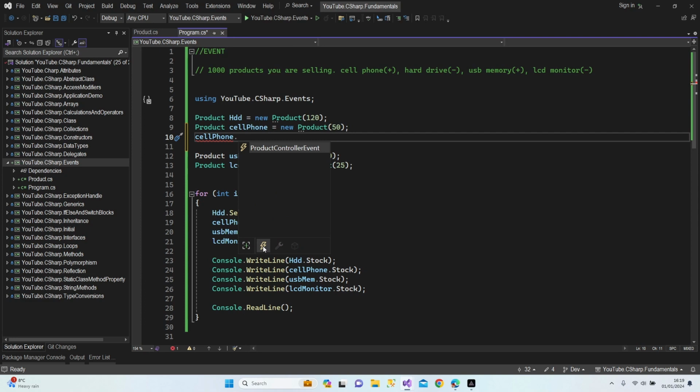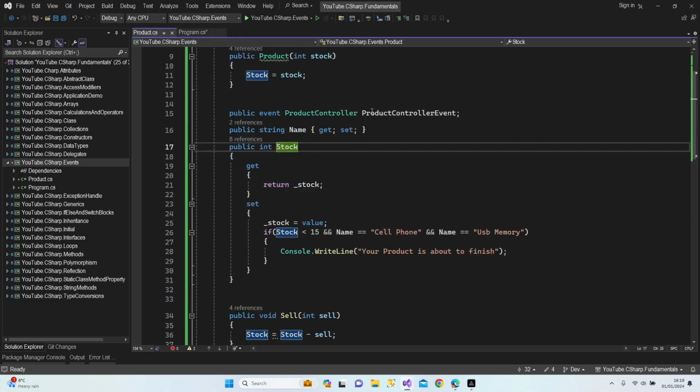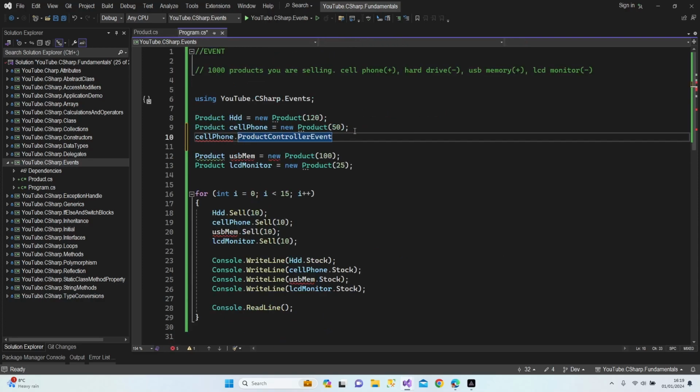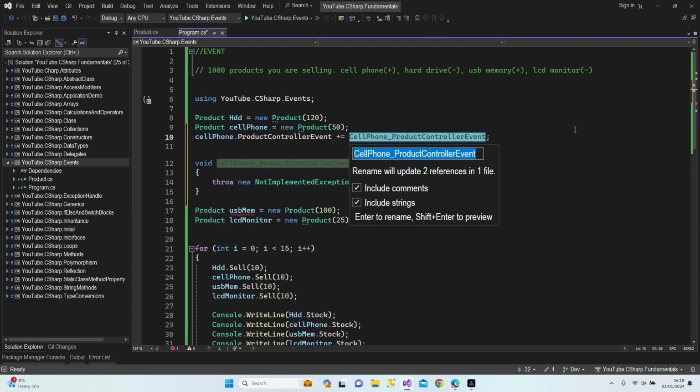Let's click the events. Product controller event. Yeah, product controller event. To assign the event, use plus and equal. As you can see, cell phone product controller event is going to appear on your screen. Press tab to insert, and your method will be here.